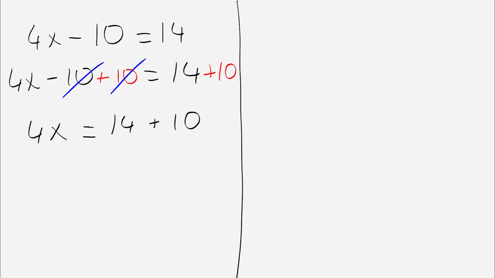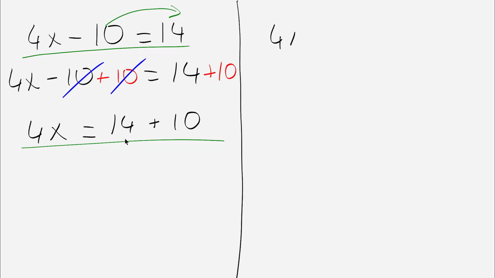Now, once again, looking at the first line and looking at the third line, it's as if the minus 10 went from the left-hand side to the right-hand side and changed from a minus 10 to a plus 10 as it went over the equals sign. So once again, that's just a result of adding 10 to both sides. But as people get better at linear equations, we generally skip from the first line to the third line. So it is okay to do that.